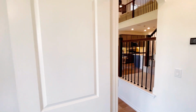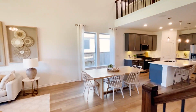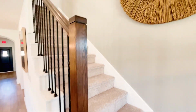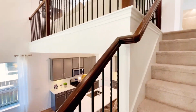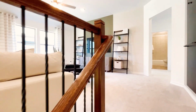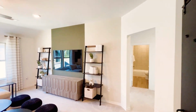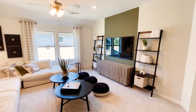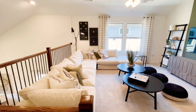And then we'll come around here and go upstairs and check out the game room and all the additional bedrooms and another bathroom upstairs. So let's go ahead and make our way up here. Again, a lot of times I skip the stairs, like if you can't see anything, but I just want to give y'all an idea, a feel for what it's like actually walking through this house, right? So coming up the stairs, first thing, you have this big game room. You got those nice big windows over there on the opposite end, letting in a ton of natural light.